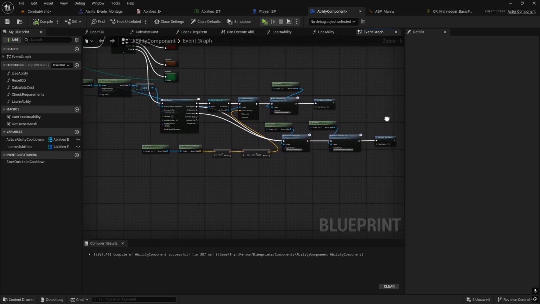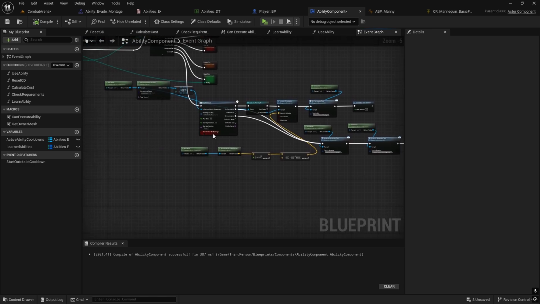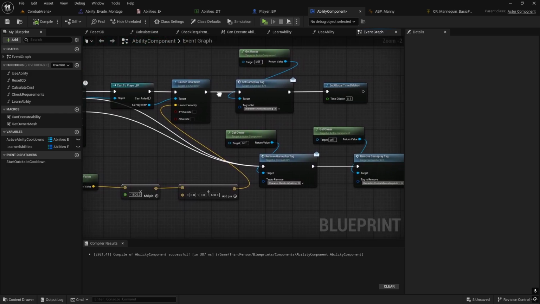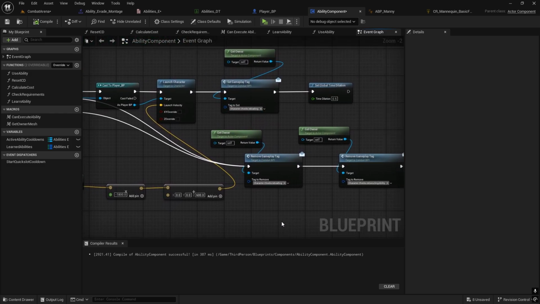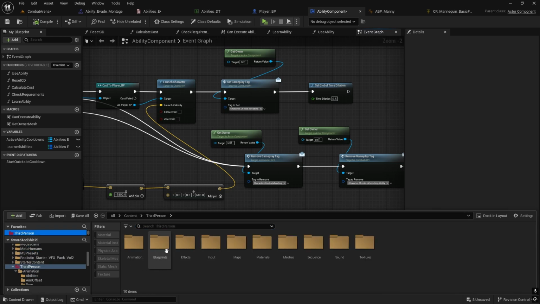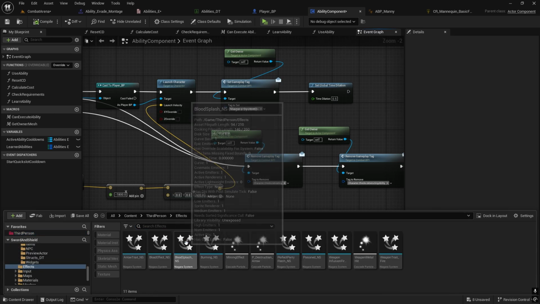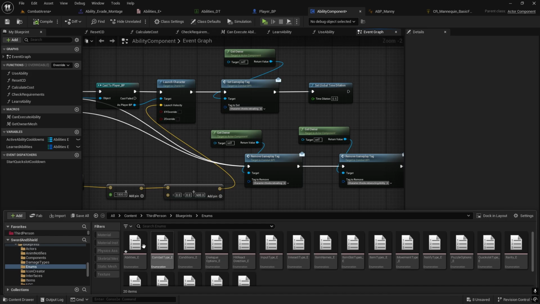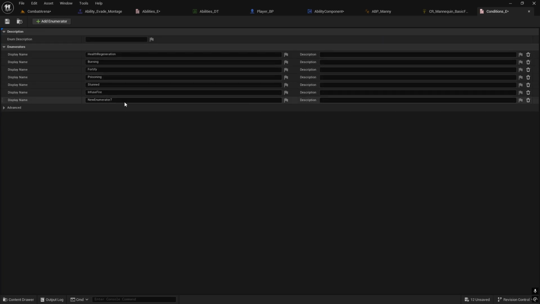I will add this slow that we can. So when we're executing the dodge, evade, sorry. When we're executing evade and we hit something, we will slow them down. But for that, we need to set up the condition and an effect. So for condition, let's go to enumerators first. Blueprints, enumerators, and this one will be in condition, and condition will be evade slow.